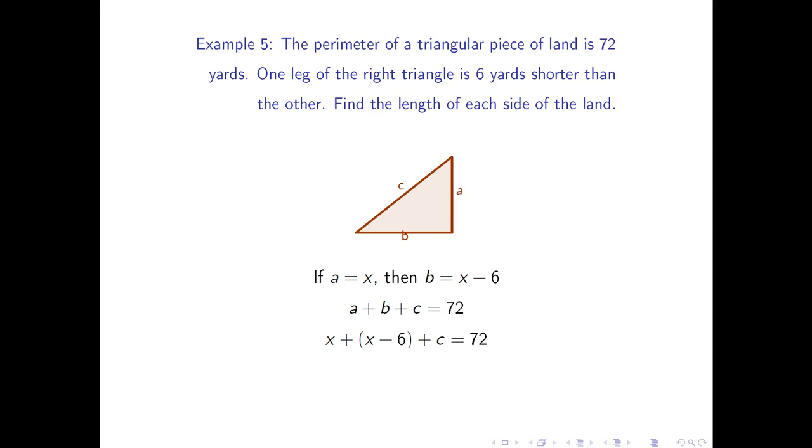All right, I'd combine like terms over here. So x plus x is 2x. And you've got just the minus 6. And then, so C, if I move everything over, add 6, I get 78, subtract the 2x, and I get minus 2x. So I have that C is 78 minus 2x. Well, now notice I have A in terms of x, B in terms of x, and C in terms of x. That is really, really good.